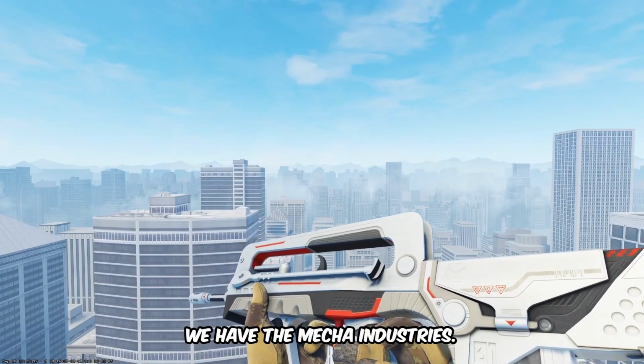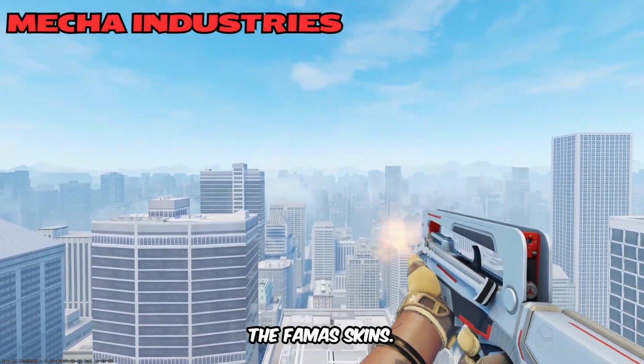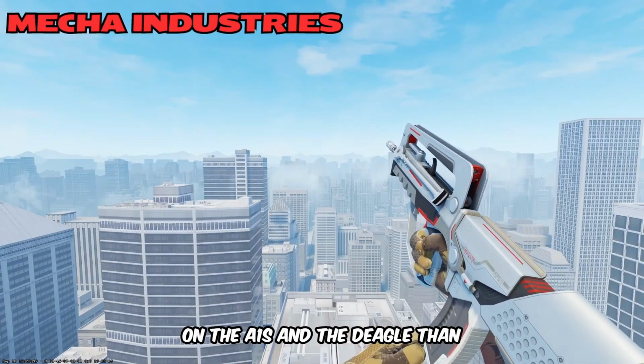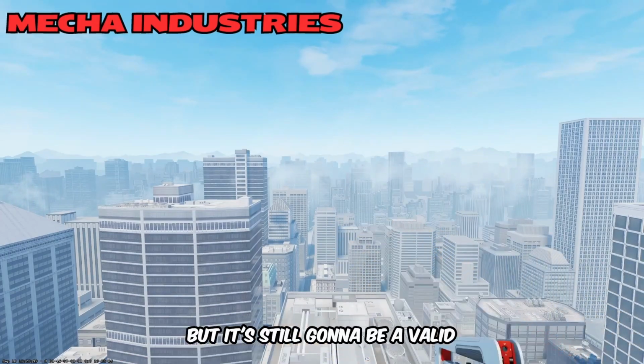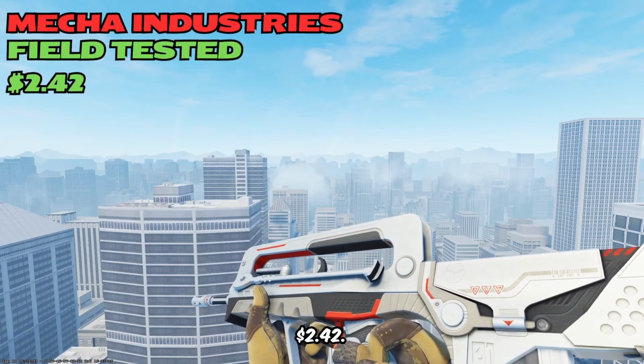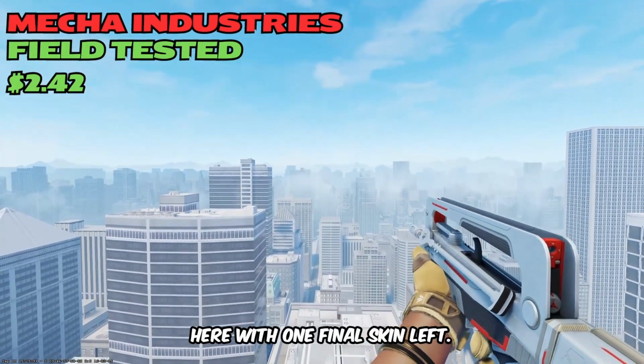Onto the FAMAS, we have the Mecha Industries. Now, in all honesty, I don't really like any of the FAMAS skins. I think the Mecha Industries is just okay. I think it looks much better on the A1-S and the Deagle than it does on the FAMAS, but it's still going to be a valid choice. One of these in Field-Tested condition is going to cost us $2.42. We're getting awfully close to the end of our budget here with one final skin left.